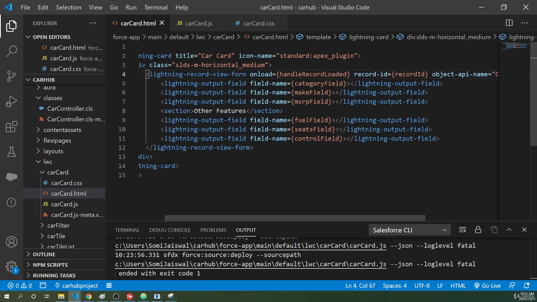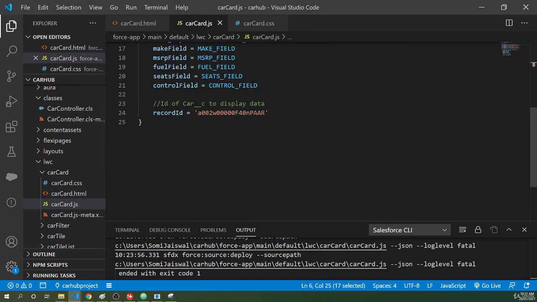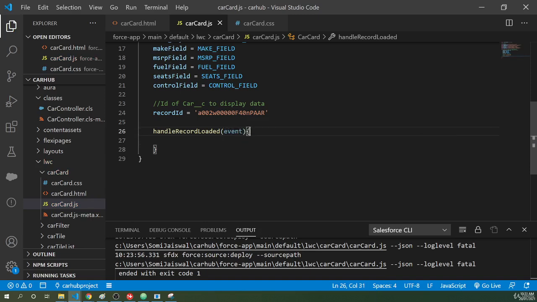So as soon as our form loads, it calls this method, and we'll create this method in the JS. Below this we'll create that method, handleRecordLoaded, and here it will bring the event, and from here we'll extract the records.